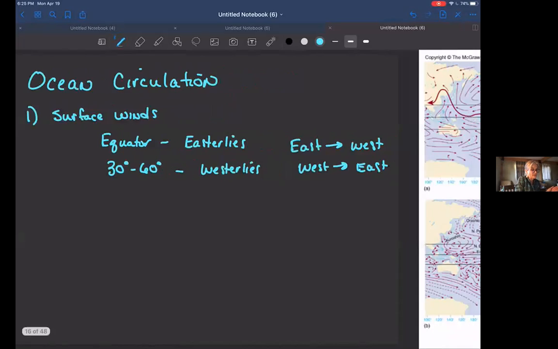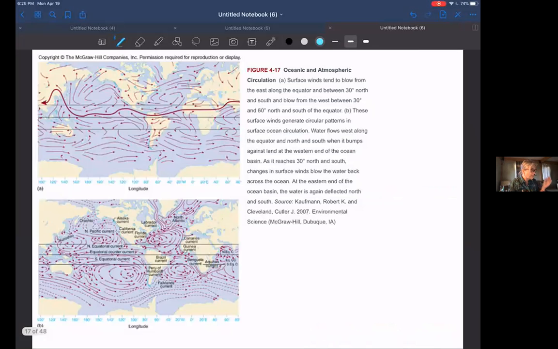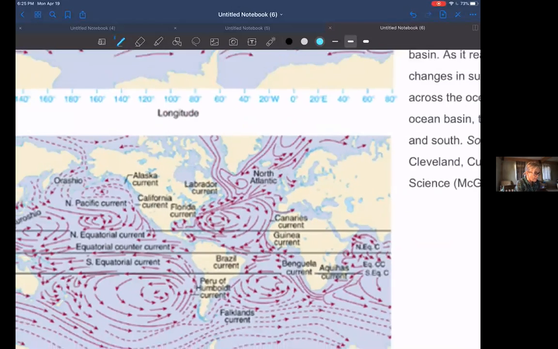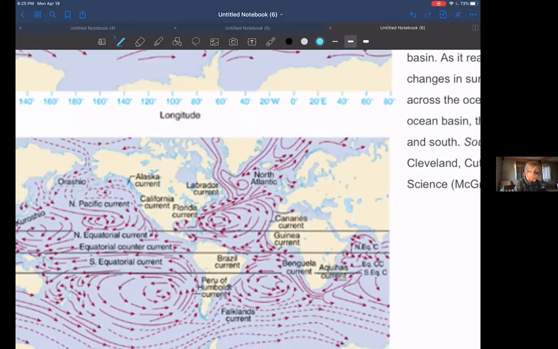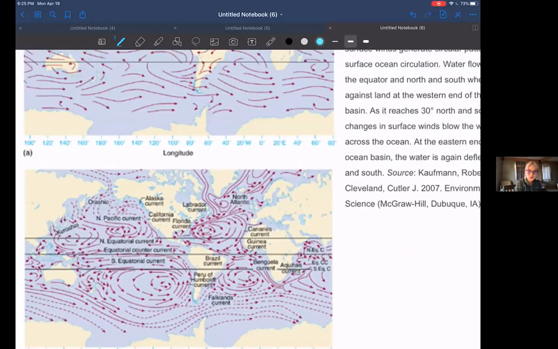So a diagram of this looks something like this. What we see here is the latitude. So this would be the equator, and this is at 30 degrees. And if I look at this a little bit bigger, you can see the equatorial currents are, ooh, that's blurry, but they're going from east to west. And then if we look a little bit higher, they tend to be going the other direction, right? So here they're going the other direction.